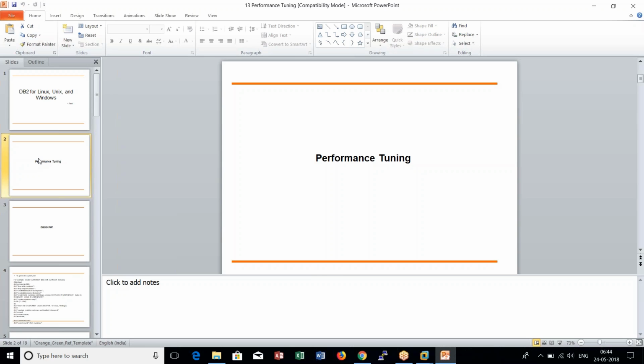No such thing, because what works in my environment might not work in your environment. Your environment and my environment are completely different, right? But what we are looking at is how we see the explain plan, and some more little concepts on the performance tuning side.